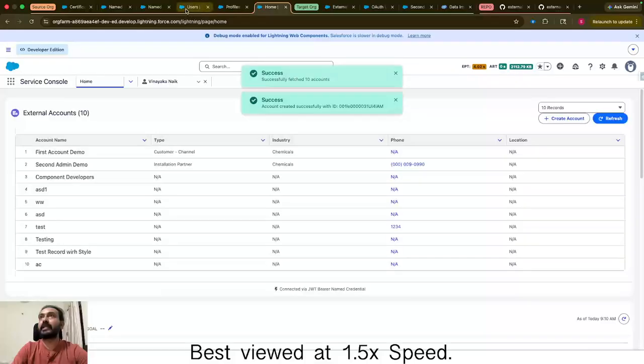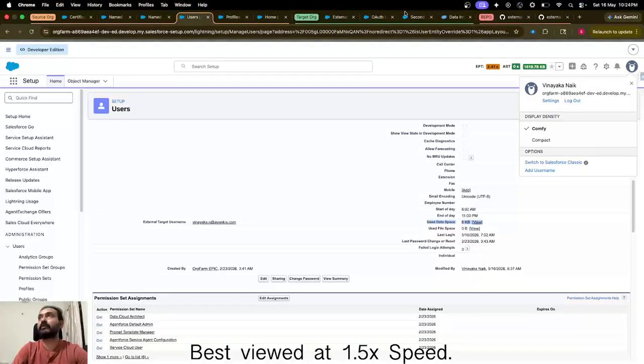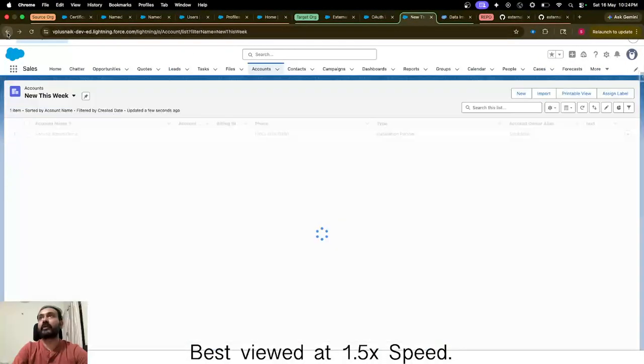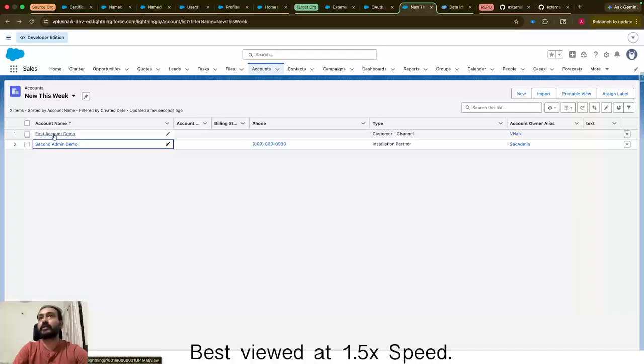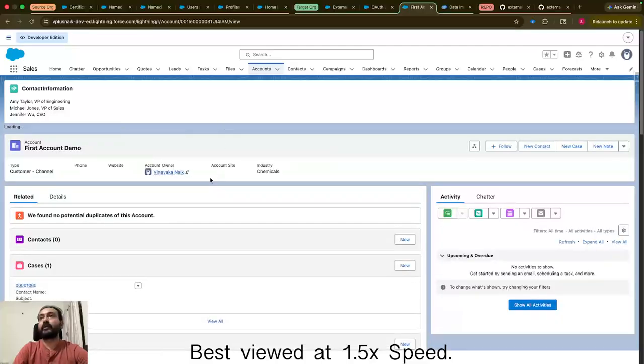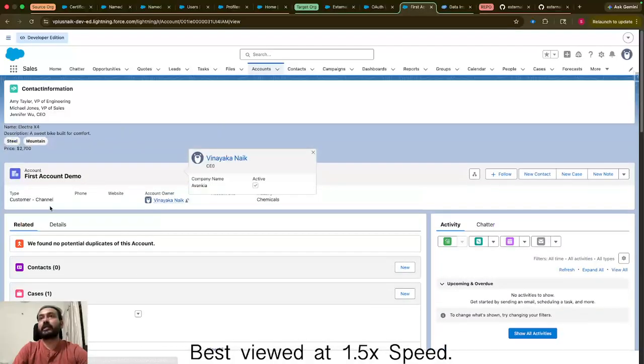So now it will carry this particular user context and then it will create a record accordingly. So now if I go back here, you can see the first account demo has been created, but the user context is carried by Vinayaka. And you can see this particular details, whatever that we have given, is being also flown through.